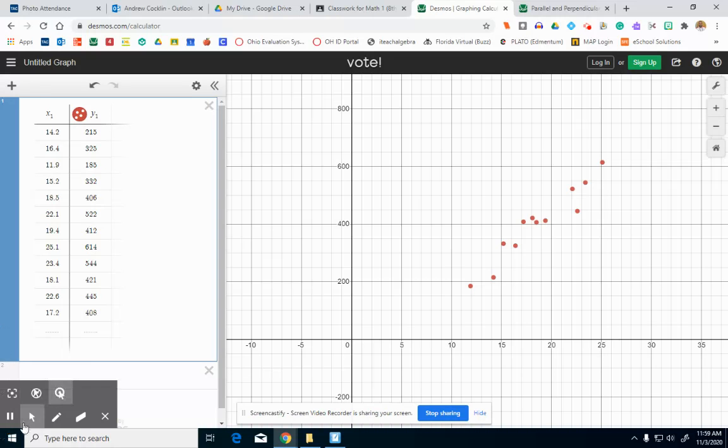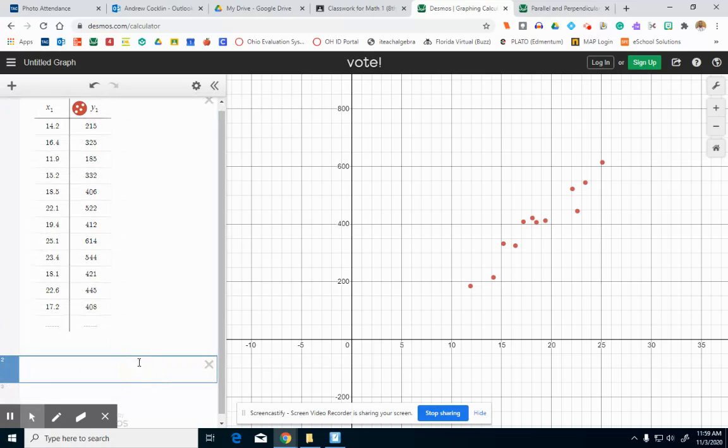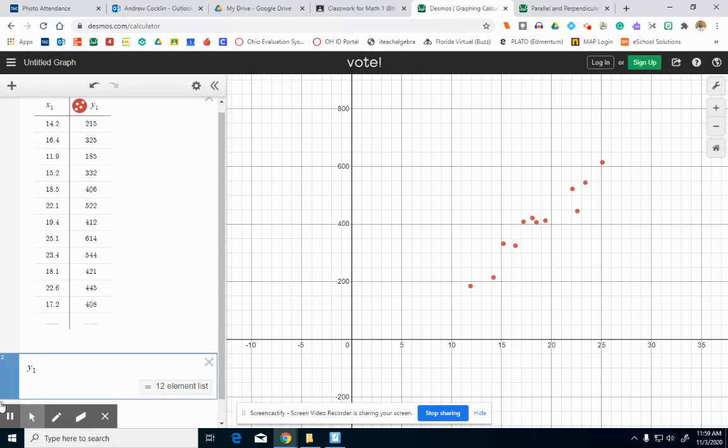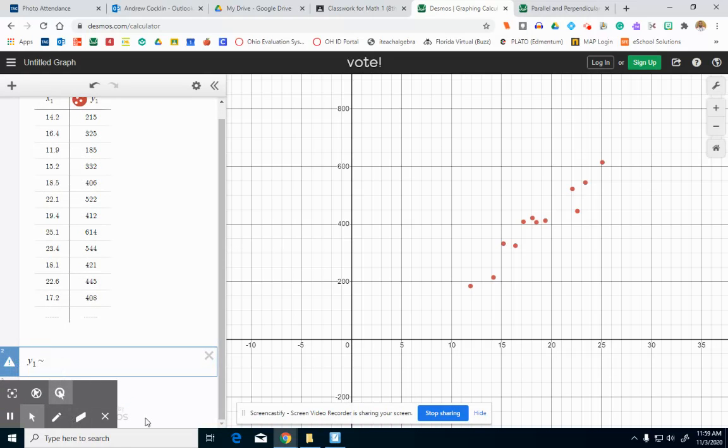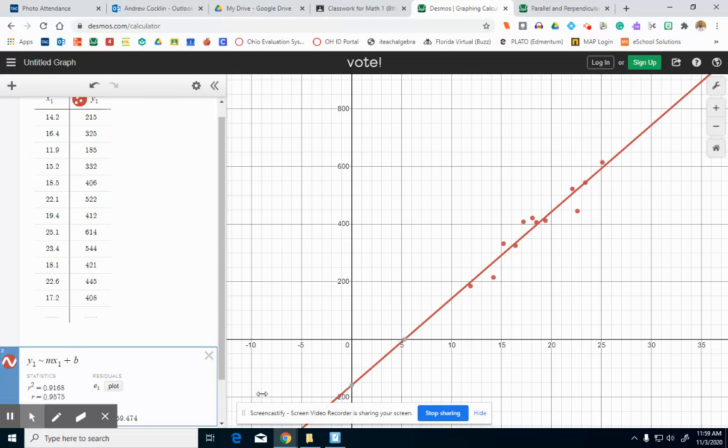So in the next open blank down here, if you just click below the table we were just in, so you're in number 2 down there, we're going to mirror that statement that we see on the board. So we're going to type in y and then the number 1, and you're going to see that subscript of 1 pop up on your screen. And then we're going to use that tilde button, which is right below the escape. So shift and the apostrophe, and we're going to see that tilde pop up. And then we're going to type in m and then x1 plus e. And you should see a line come up on your screen.